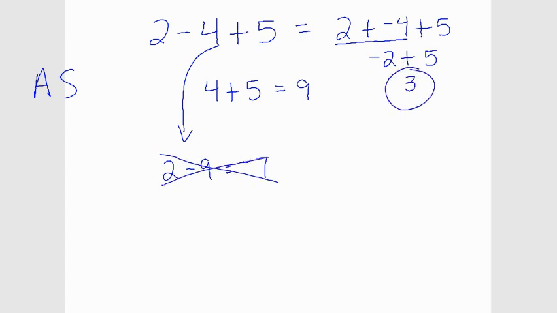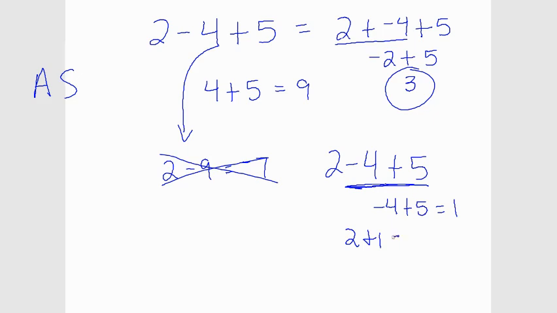This is wrong. When we're dealing with a problem like this, I often tell you, you can do the addition first, but you have to treat that minus sign as though it's a negative, and you have to work through negative 4 plus 5, and that equals 1. And then you can do 2 plus 1 to give you 3. That's why we have to do the subtraction first, because that 4 is basically a negative. And if we do the addition first, we're treating it as a positive.